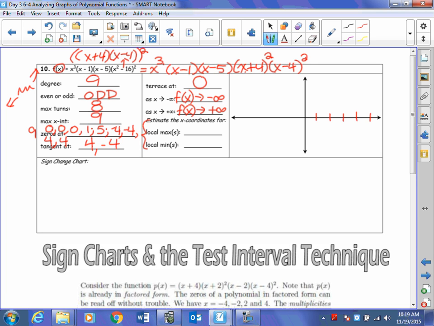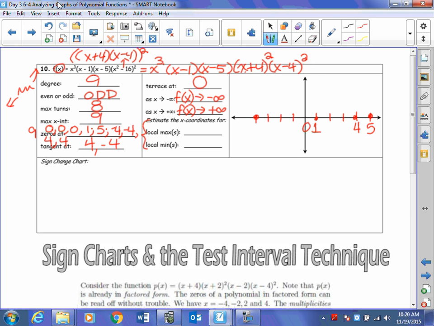So 5, good eye. So one of my zeros is 5. One of them is at 4. And label them as you go, please. One, you got a 0, and then we got to go to the left. Because it's a sketch, it doesn't really matter how accurate I am. I'm just a little bit OCD. All right, so negative 4 is the other one. Have I missed anything?